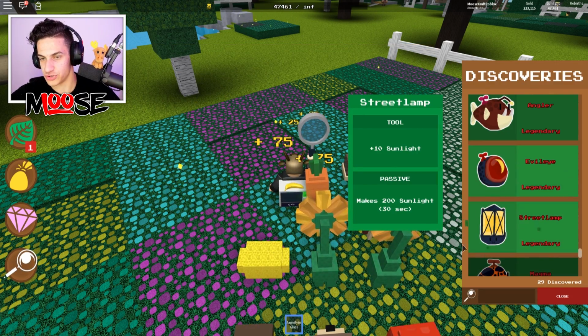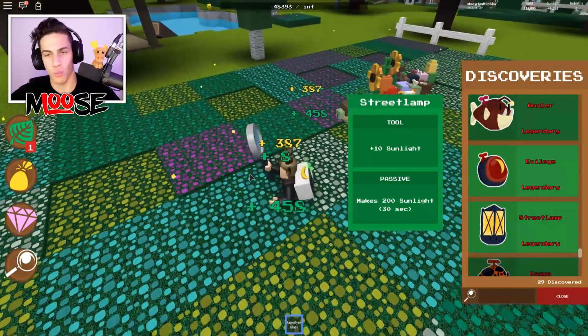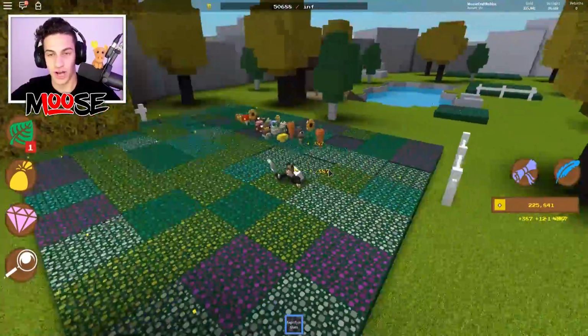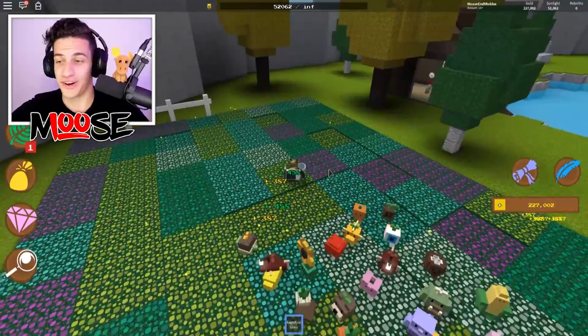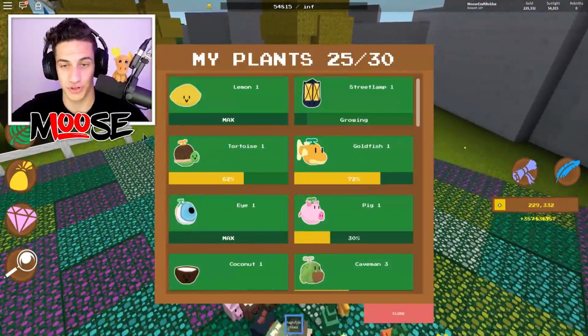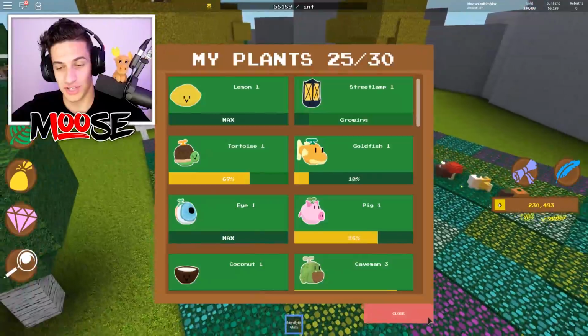A street lamp. What does this do? Oh, much better. Much, much better for sure. Cool. There we go. So we're doing pretty solid right now. We're getting a bunch of money. I got already 62,000 sunlight, which is pretty insane. Just gotta keep on playing this game and just having some fun.